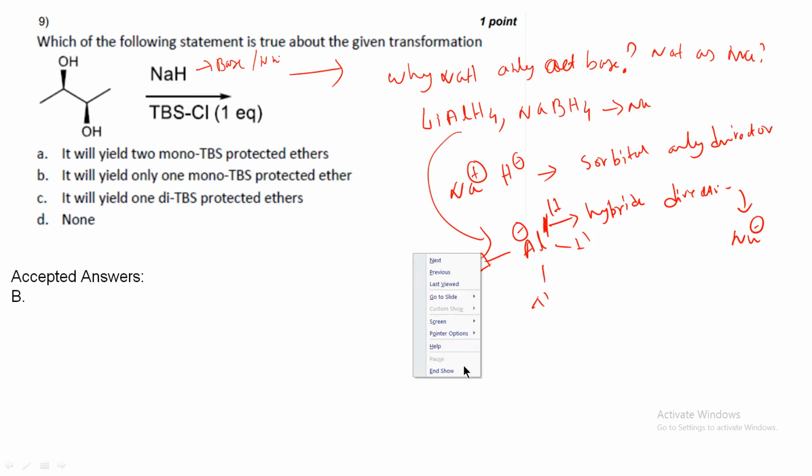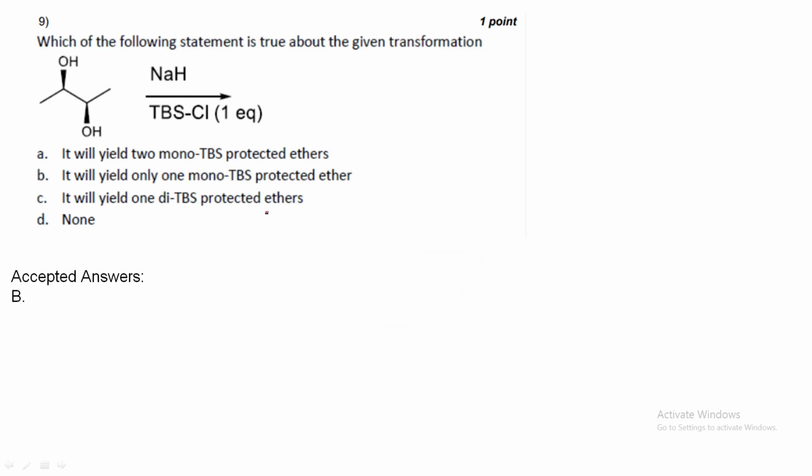Now coming to this current problem. When we use the sodium hydride, what would we have? It abstracts one of the protons. So this can be formed or this can be taken, the same thing actually as it is a symmetric molecule. Now followed by TBSCl. So TBSCl, I hope all of you know the TBS group. What is this? This is the TBS.